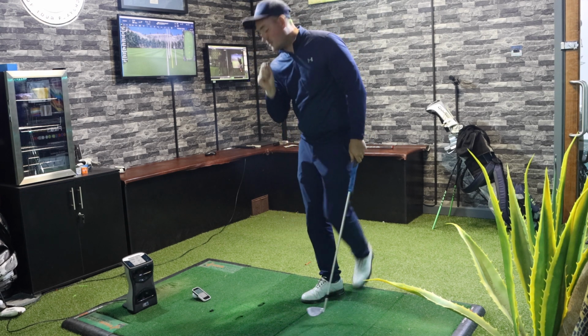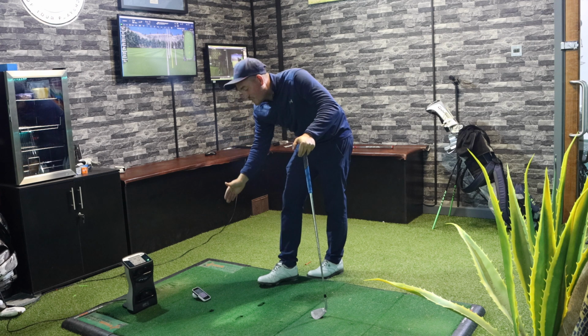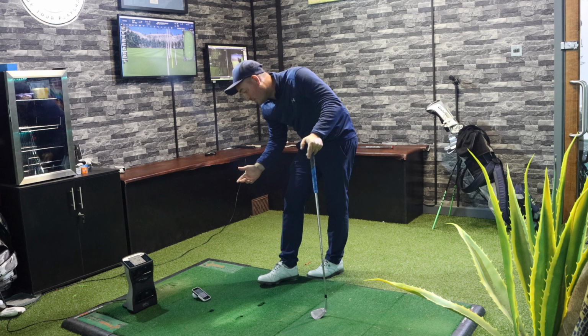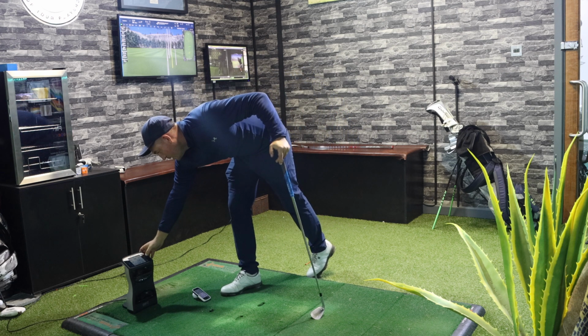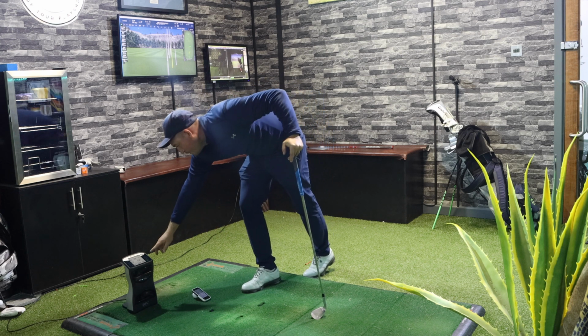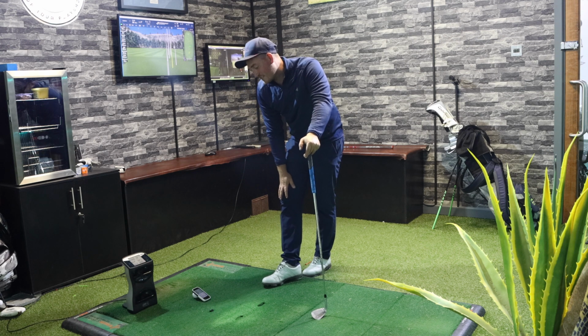Yeah, I heard the beep that time. So 59 carry on the GCQuad, 60 yard carry on the Garmin Approach. 1 yard out, that's really good. Club head speed, what were we? Club head speed was 54 on this, 50 on the Garmin Approach, 58 ball speed and 58 ball speed. So very interesting. Right, let's go again.